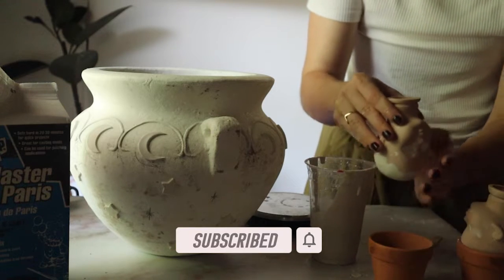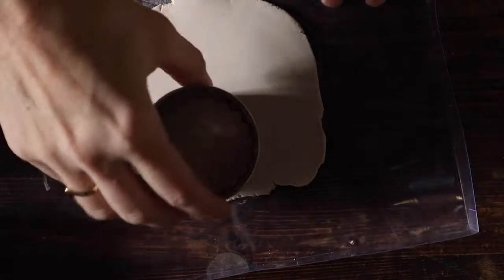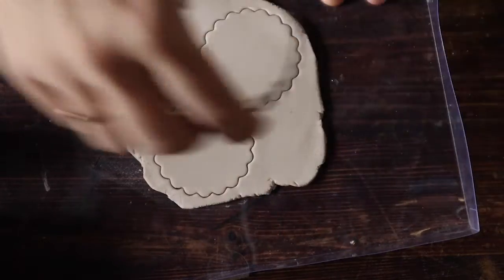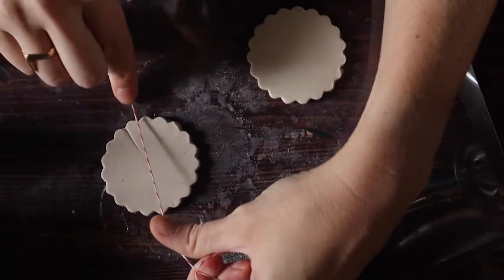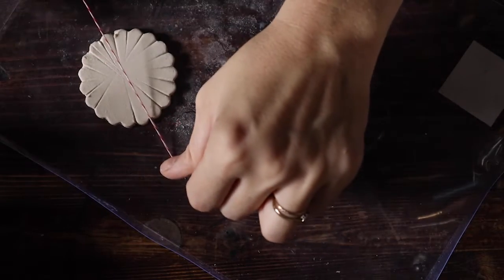While those are drying, we are going to make some simple medallions to add a little detail and dimension. Roll your clay out to about 1/4 of an inch thick and use a pastry or ravioli cutter in whatever shape you want. I'm a big advocate for using whatever you can, and Christmas ornaments were the perfect base to mold these into a shallow dish shape.